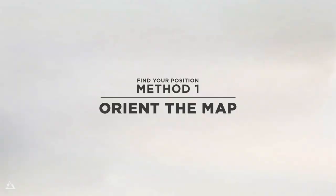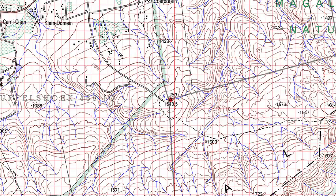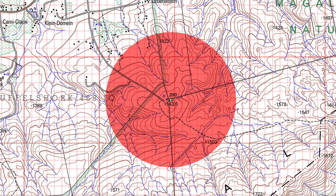Method 1 is to orient the map. This is the most basic way of visually deducing your position by facing the map north. For example, you arrive somewhere next to a landmark. In this case, it's a hill with a reservoir on it. All that you know is that you're next to it, but that could be anywhere in a 360-degree radius around that object. You could be above or below or next to it on the map.